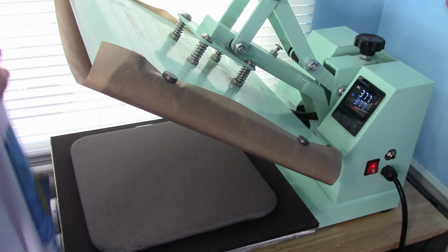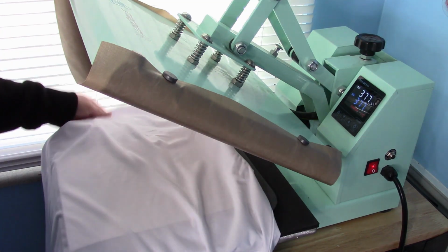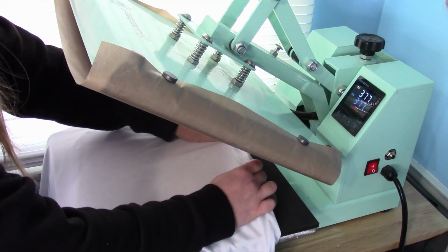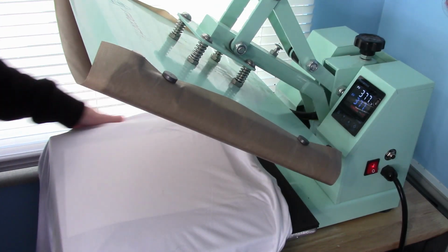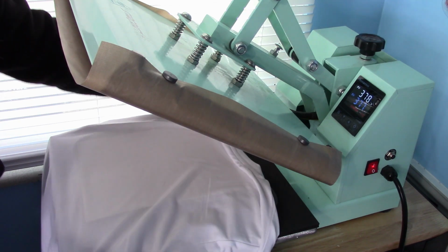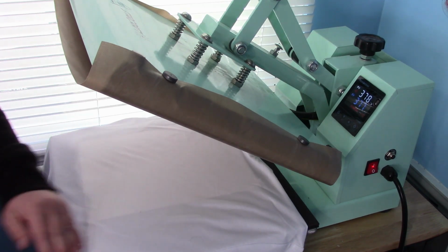So all I'm doing is putting a piece of cardstock inside the shirt. This is super important because the ink will bleed through the shirt, so you want to make sure that you have something inside to protect it. Now I'm just using an 8.5 by 11. I recommend getting a 12 by 12 just so you can make sure that you cover up any spots that your ink will be. And then you want to make sure that you're laying this flat. Now I do have a pressing pillow down under my shirt. That's an important thing. It helps you get that even pressure that you want.